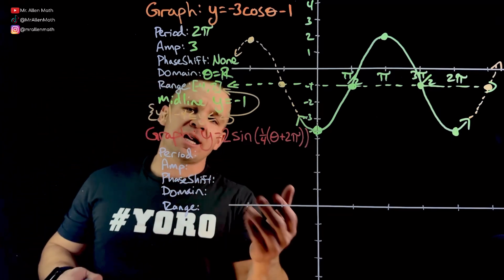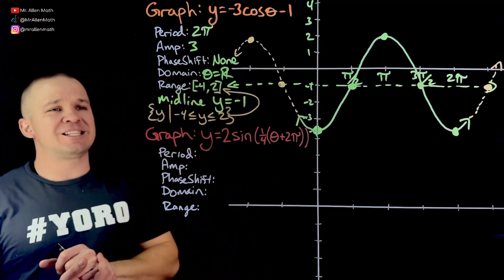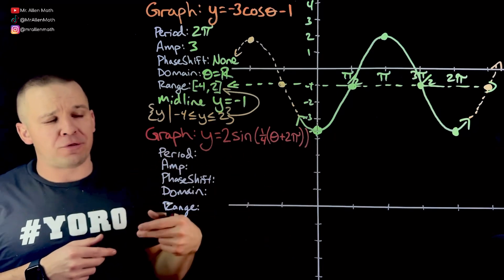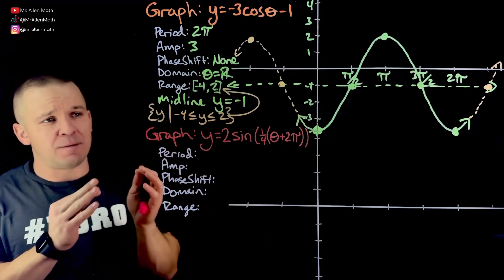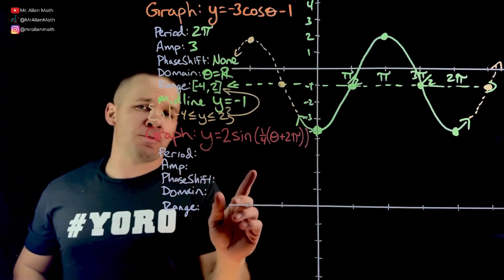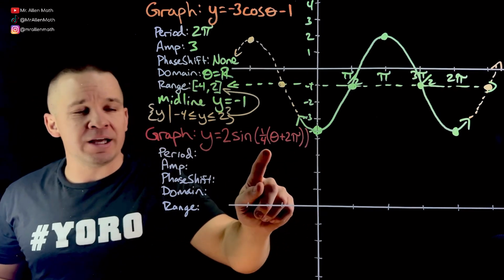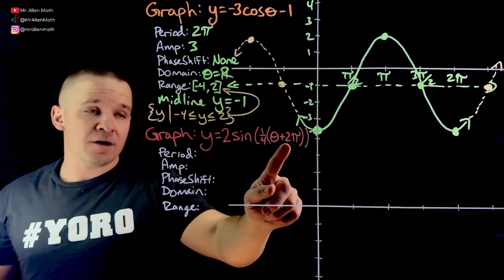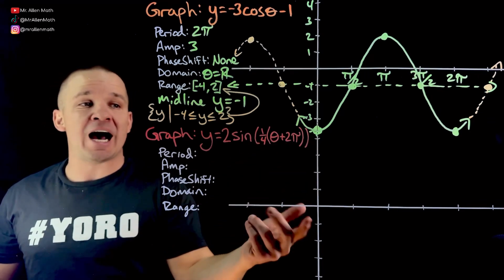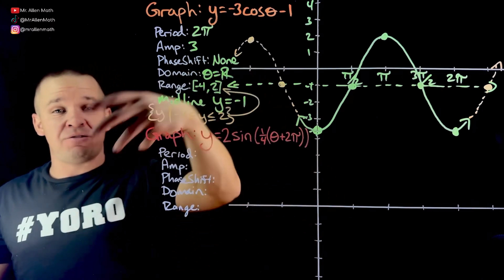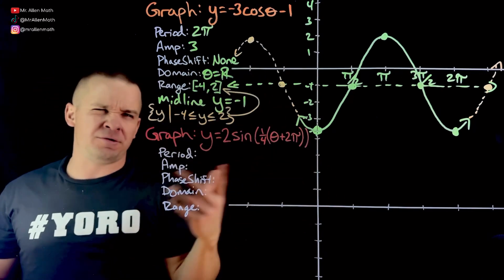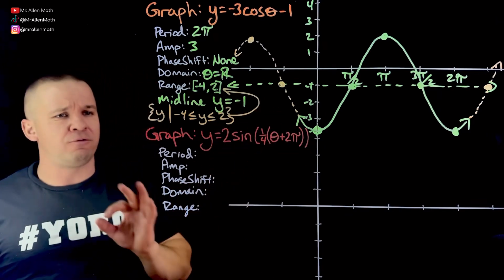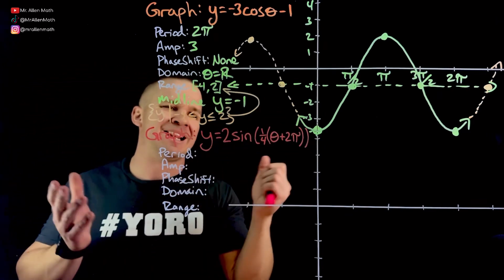Okay, next one here. We're gonna graph sine. So we got y equals 2 sine, then we have 1/4 in parentheses theta plus 2 pi. It's super important here that this one's already in factored form. I can identify my transformations when it's in this form. If these parentheses were not here, I'd have to factor out that 1/4. I'll do that in another example so you can see that. But this one's already in that factored form. We're ready to rock and roll, and I analyze this thing.